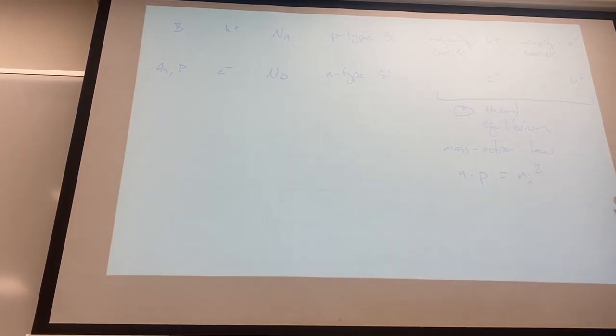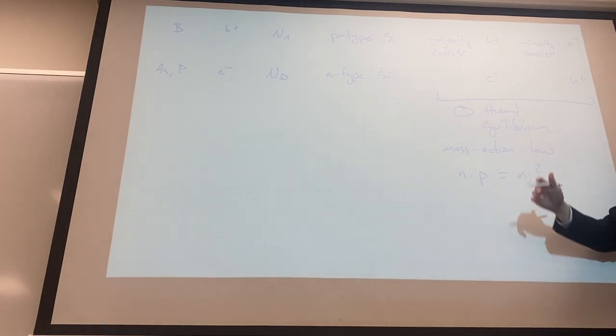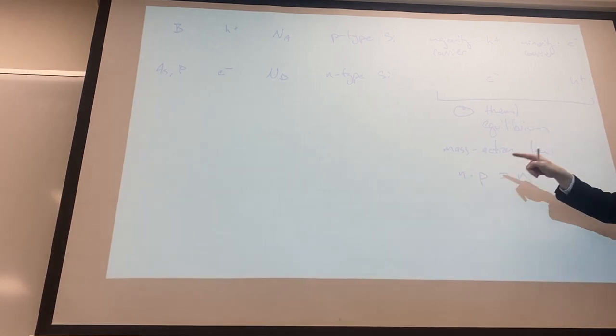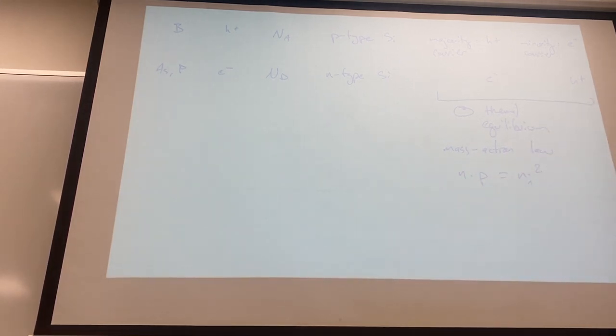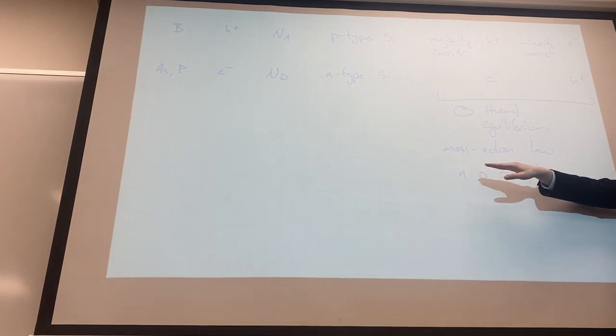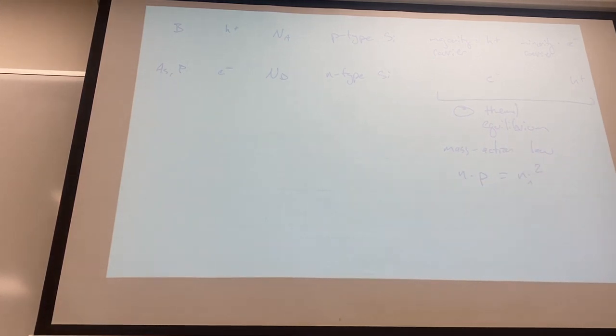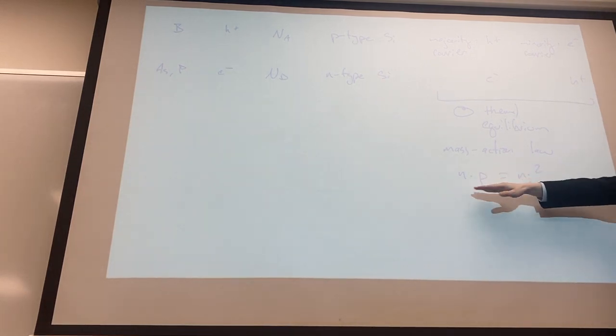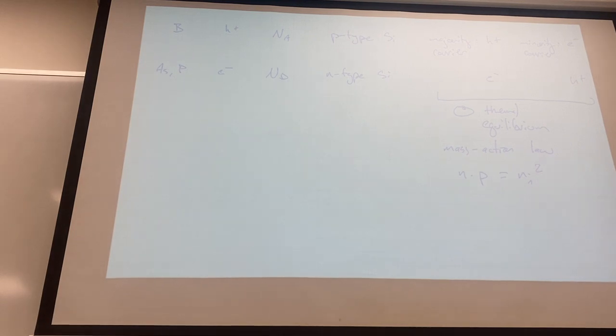And all I can tell you without going into too much spiraling rabbit hole detail is it's a product in large part because these are statistical quantities. They are not values. These are probabilities of becoming electrons or holes. And probabilities you have to multiply in order to combine them. You can't just add and subtract. So the mass action law tells us that it's the product, and we're going to depend on this over and over again in order to figure out what's going on in the material.